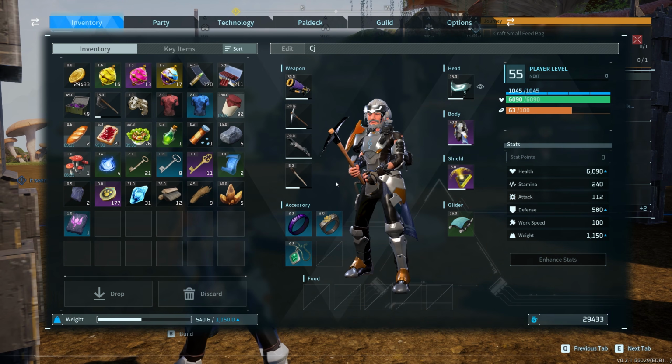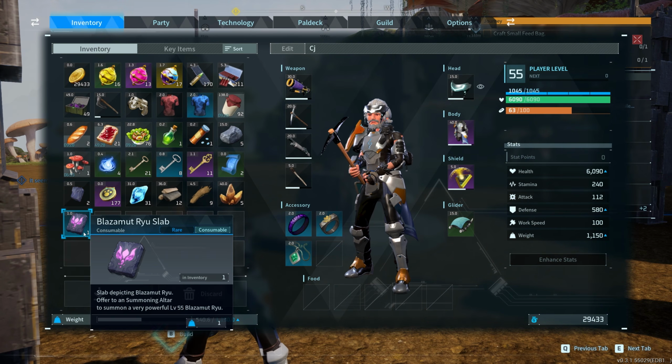And once you have 4 of those, you can chuck them into your workbench and you can make the BLAZAMAUT RYU slab. Now, this will summon in a level 55 BLAZAMAUT RYU.